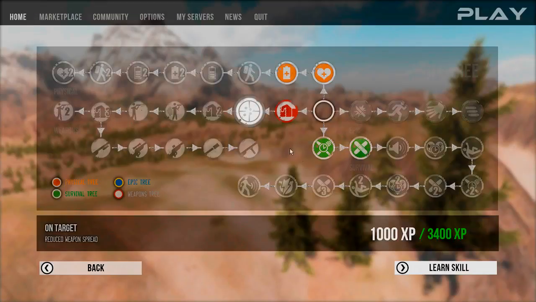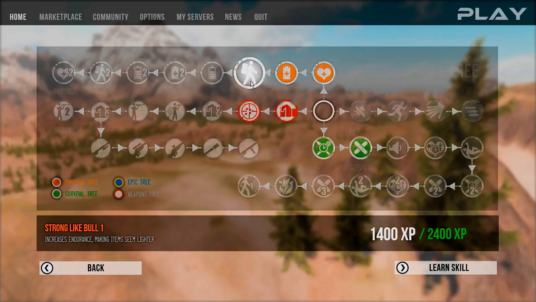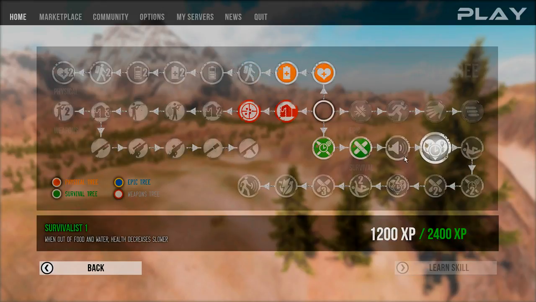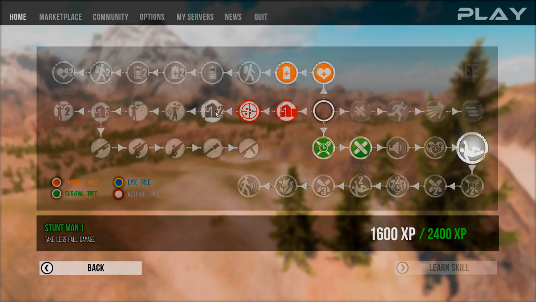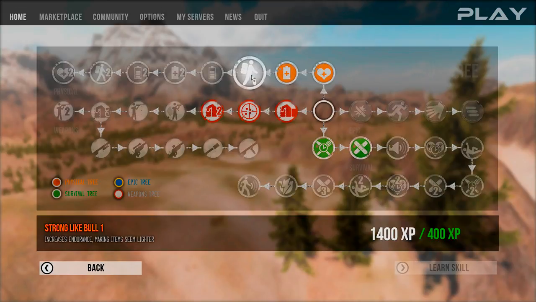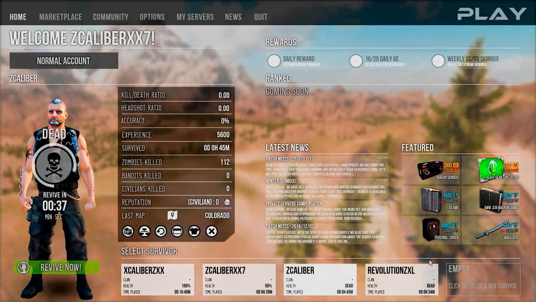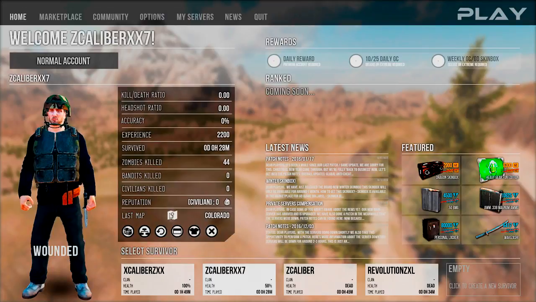Well, plus side. Get that. Could get this. Increase endurance, making items seem lighter, quieter footsteps. We get both of these. But I don't think that's really a problem. So increase melee damage. And this guy's skill tree is pretty good, guys. So yeah, I guess next one maybe. Oh my god. Fine, we'll look at this guy.